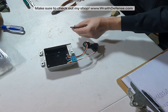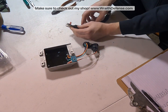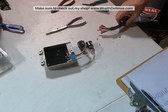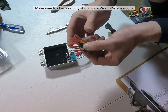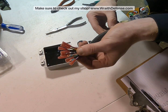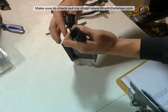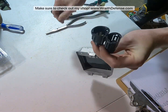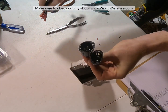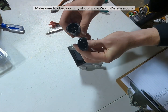We don't need that anymore because everything is going to get spliced from here to here. So I'm going to go ahead and slap butt connectors onto all of these real quick, and then I'll bring you guys right back. Okay, so bringing you back for a quick update. I went ahead and got all my butt connectors spliced on. The reason I'm using these butt connectors, just as clarification, is because inside of here it's got all these little paddles, male side, so I figured we'll do these and we can splice all those in, then I don't have to worry about getting whatever funky adapter goes and runs these things.